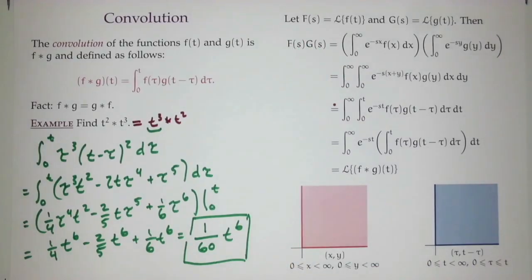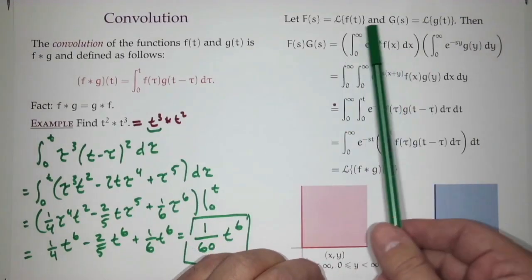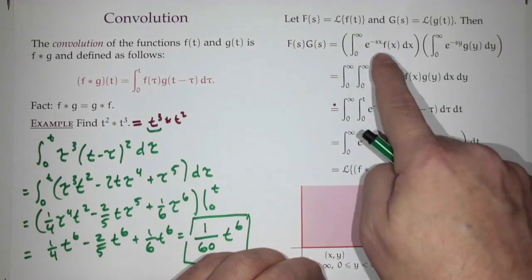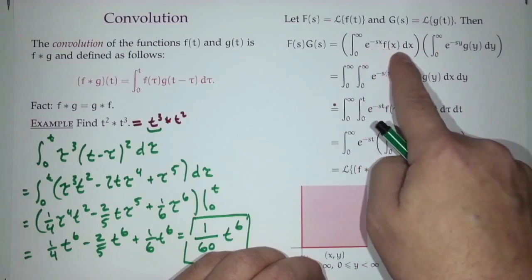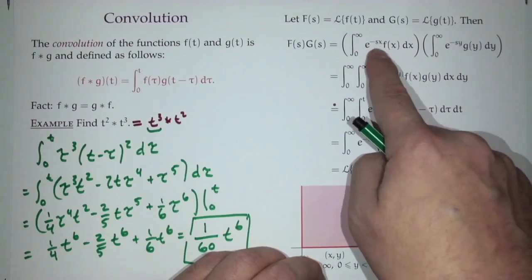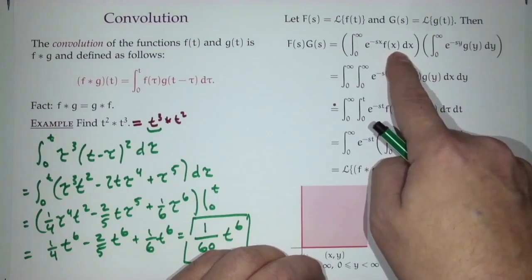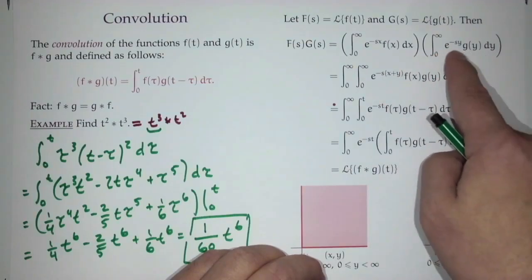So there's a couple of steps here. The first step is to say, well, definitions. And these are the definitions of the Laplace transform. The only thing that's different than usual is we've changed our symbols on the inside. Normally we use t's. In the first one we changed to x's. If I replace the t's by x's, what happens? Nothing. I just write x's instead of t's. Same thing here, but now I use y's.